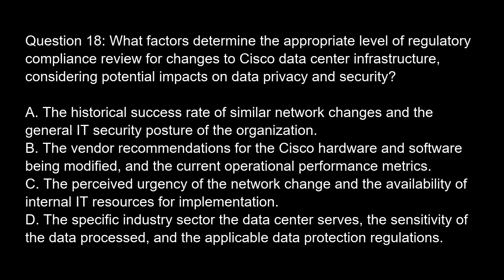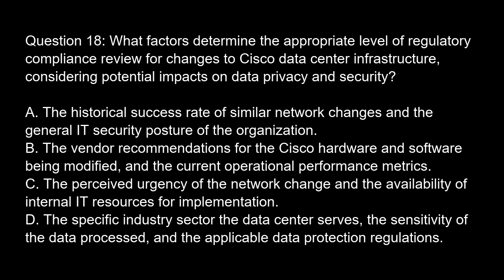Question 18. What factors determine the appropriate level of regulatory compliance review for changes to Cisco data center infrastructure, considering potential impacts on data privacy and security? Option A, the historical success rate of similar network changes, and the general IT security posture of the organization. Option B, the vendor recommendations for the Cisco hardware and software being modified, and the current operational performance metrics. Option C, the perceived urgency of the network change and the availability of internal IT resources for implementation.